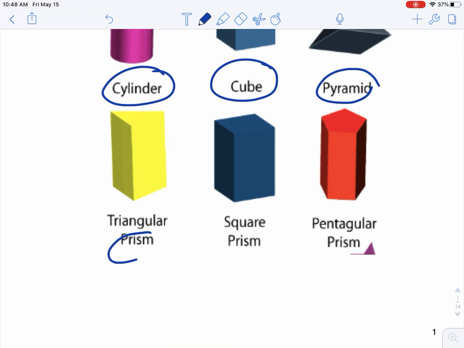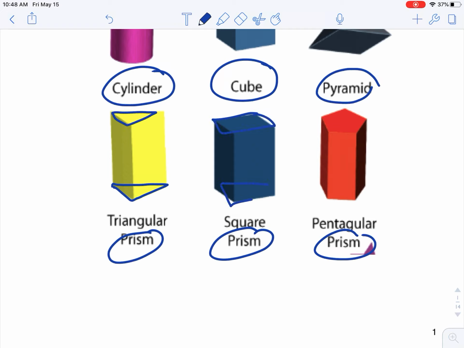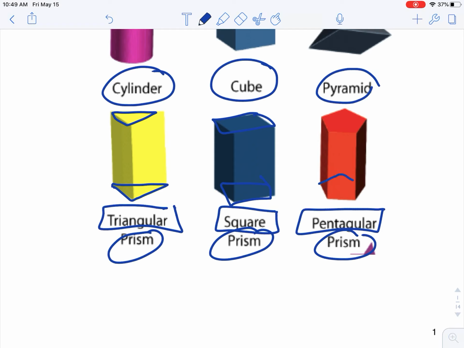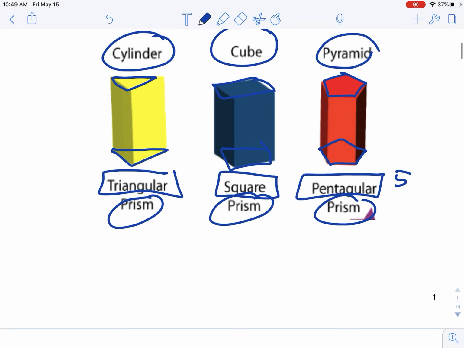Then we've got these things called prisms, and prisms have the same base as they do at the top. So notice these have a base here of a square. This had a base of a triangle, base of a square. This has a base of a pentagon. See, pentagon, remember that's 5 sides on the top and the bottom. So we're talking about all these shapes and how we can find their surface area and their volume, okay?